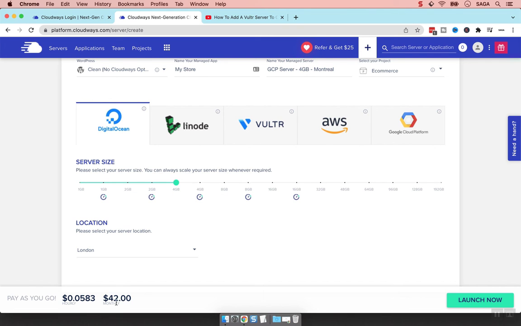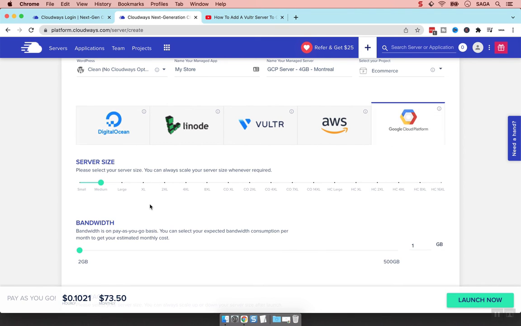We're looking at about $42. If I come back here and look for an option with 2 cores, either I'm selecting the option of 4 gigabytes, we have 73, or if I'm selecting the 2 CPUs, there is an option for 4 gigabytes over here, but we already have 138.